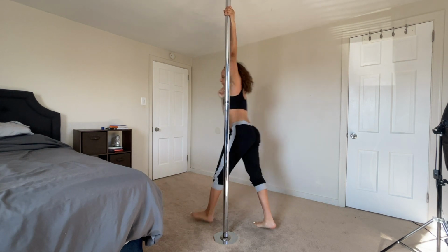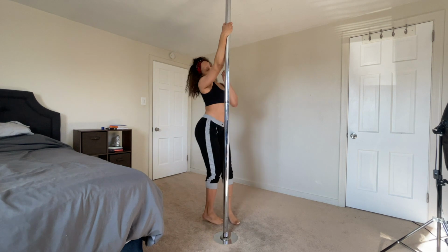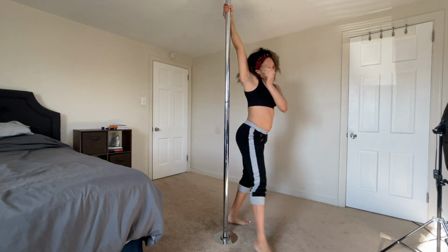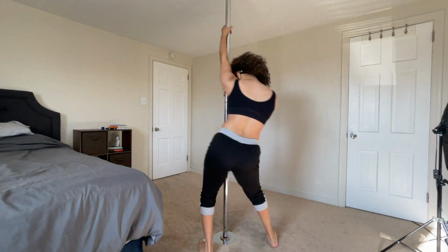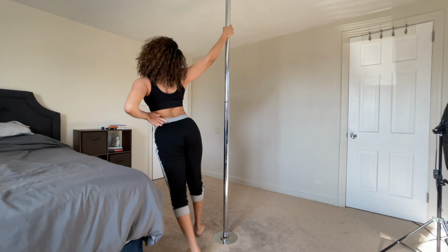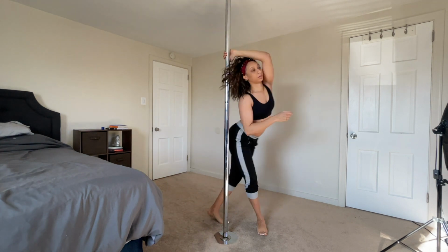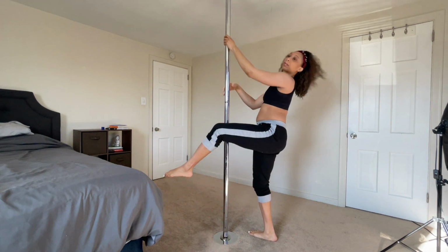I'm doing a lot of body rolls, I'm doing a lot of hip rolls, I'm doing a lot of walks around the pole, and just doing nice subtle slinky movement just to get my body warmed up for the workout ahead. So it's very important just to take your time when you're doing this low flow warm-up, not doing anything too crazy, not exerting too much energy. It's really just to get the body and the pole warmed up.